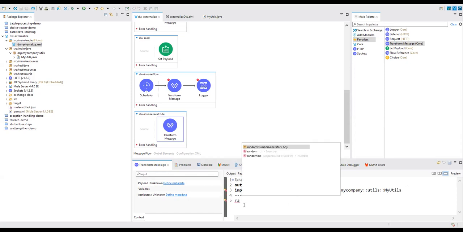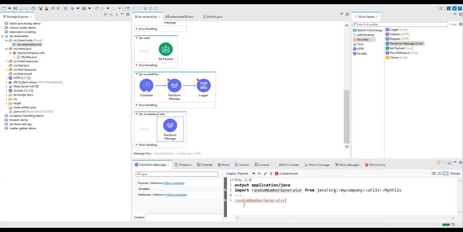So I'll say randomNumberGenerator and try to hit it. What happened? Unable to resolve reference. What is wrong with this? I just wanted to catch it in some variable, so I'll say random number.